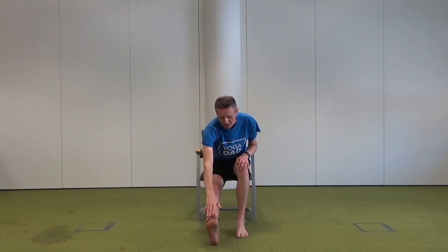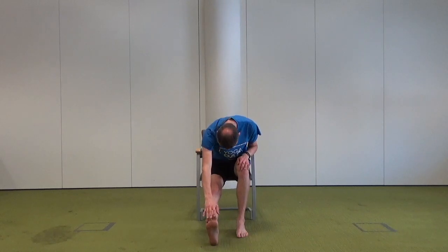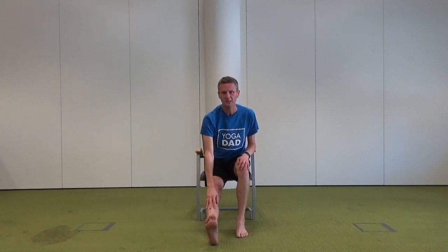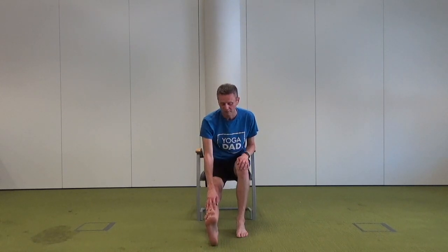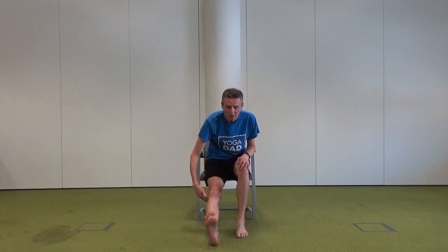Now taking ourselves more towards the front of the chair and extending our right leg out with our left knee bent. Placing our palm across the left knee, lifting our right arm up and overhead, then exhaling to fold forward while maintaining that length along the spine — just allowing the palm to fall down to where it feels comfortable on the leg. If you find yourself rounding the spine, just lift yourself back up again to maintain that space. If it feels comfortable, feel free to roll that right heel away and draw the right toes in towards the right shin as you gently lower down, feeling that stretch along the back of the right leg. If the sensation feels too strong, just add a subtle bend in that right knee to ease it.